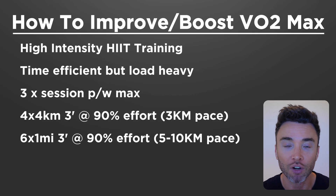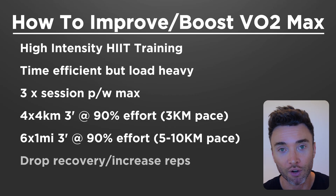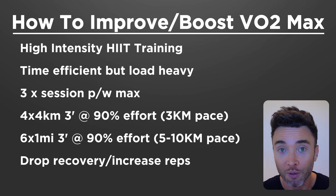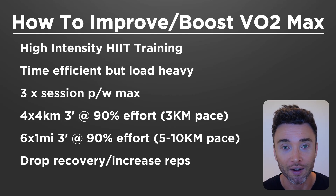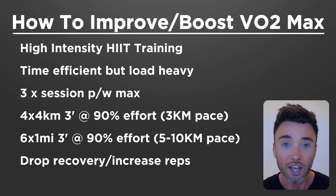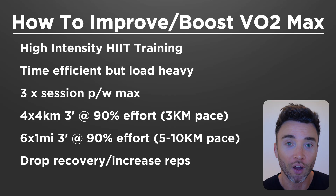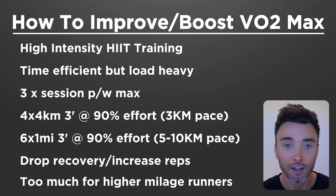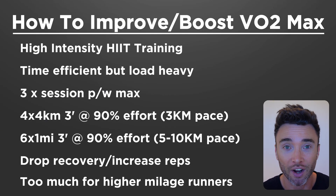The point is that you're almost fully recovered to hit the quality on each rep. As time goes by and you get fitter, you start dropping the recovery time or increasing the amount of reps, or both. These are hard rep sessions — like, real hard — and they should leave you completely exhausted come the finish. That's why it's important to have rest days in between to make sure your body is coping with the load. If you're more trained and a higher mileage runner, doing that amount of HIIT combined with other training is going to cause you injury. The risk of getting injured versus the rewards of boosting your VO2 max by doing high amounts of HIIT versus lower intensity training is just not justified.